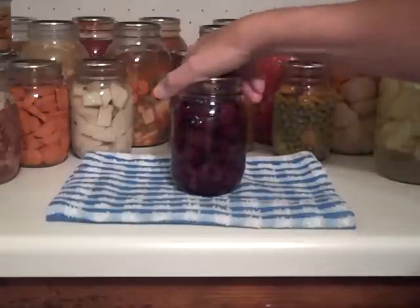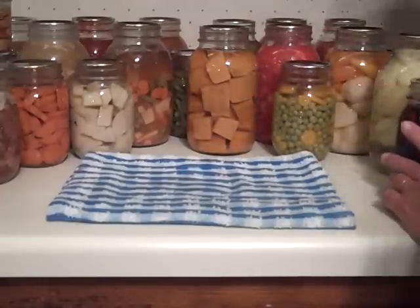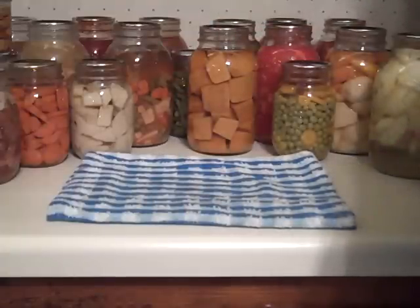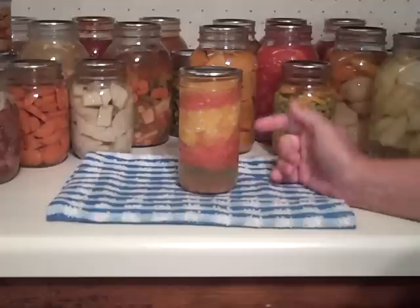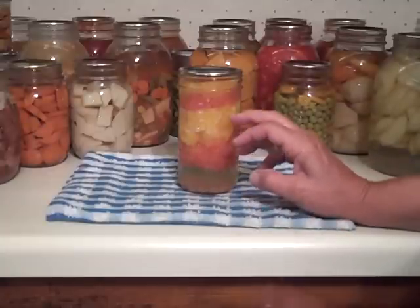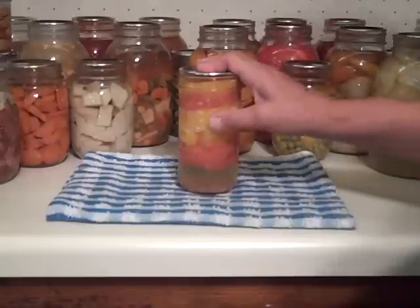I have cherries. I don't have access to any tart pie cherries, so I bought sweet cherries when they were on sale, and I've canned those in a syrup. These are good. I've canned grapes, believe it or not. Just white grapes canned in a syrup. These are good on vanilla ice cream. I've canned grapefruit and oranges, and this is excellent. I have a video on that, and surprisingly, they taste like fresh fruit when you open the jar, and the grapefruit still tastes like grapefruit, and the oranges taste like oranges, and the syrup tastes like grapefruit juice, only it's not real tart, and it's not real sweet. It's real good.